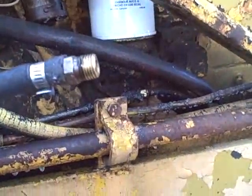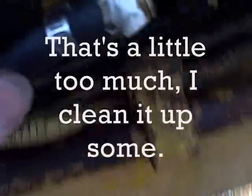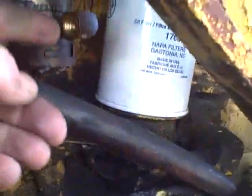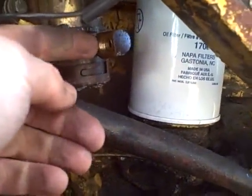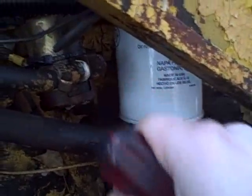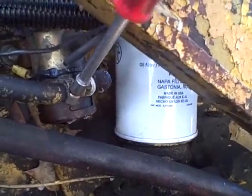Here's a good look at what I mean by installing the sealant off of the first couple of threads, so that as I thread it in there's no chance of sealant ending up inside where it can come off in little pieces and really mess up your day. I'll loosen this hose clamp so I can rotate that fitting and screw it in without twisting the hose, then retighten the hose clamp.